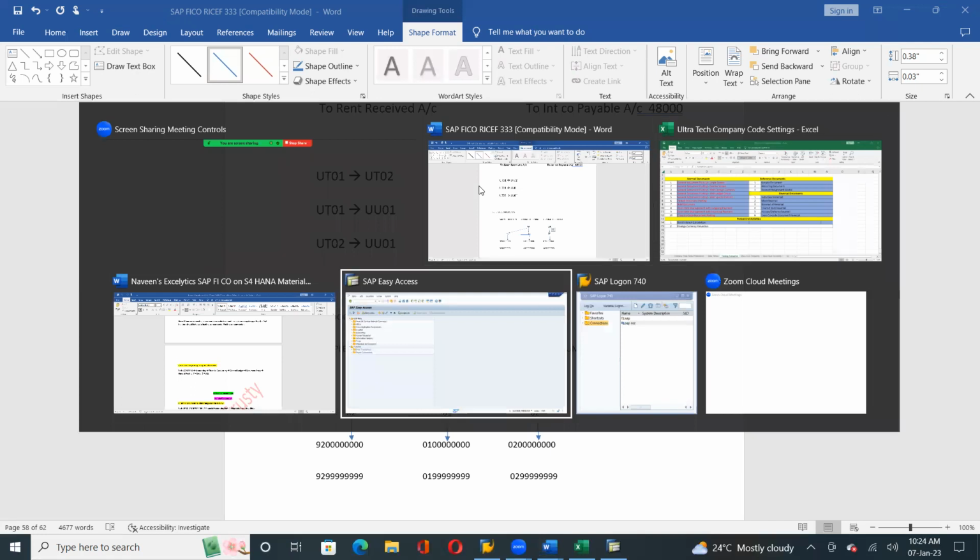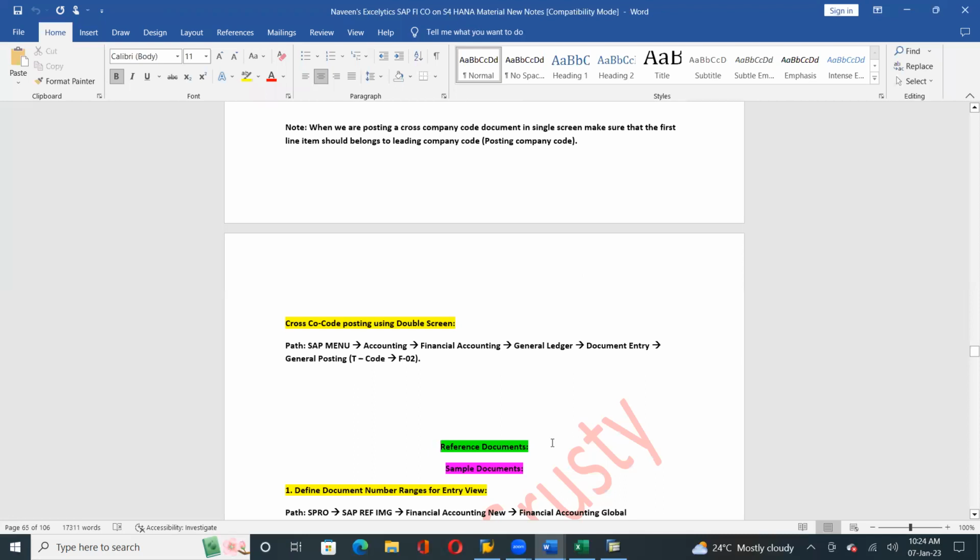Write down the configuration step for the sample document. Write down the path.